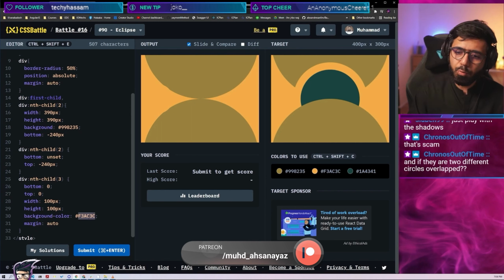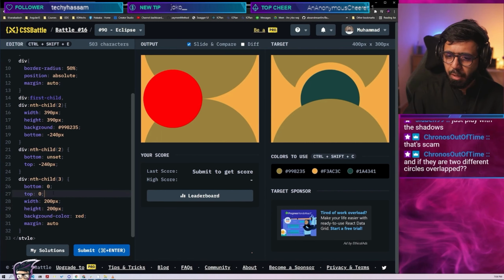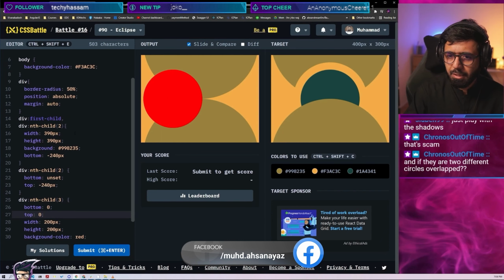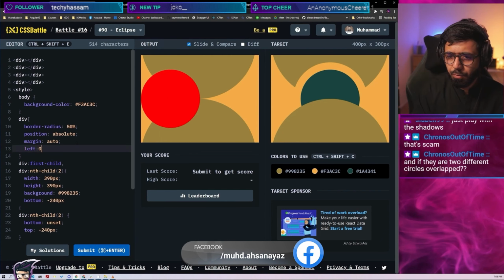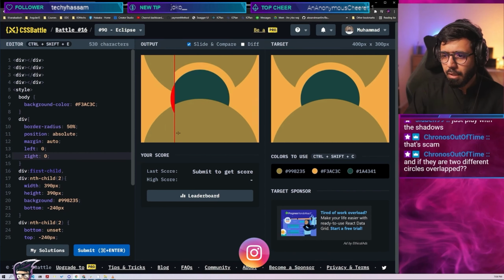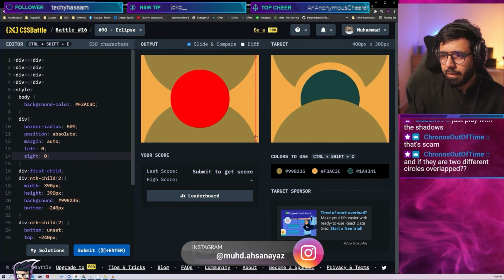Let's make it a red one. So then it's not 200, and it also has to have a left. Maybe we need the left 0 and right 0 as well. Let's actually make it here. Left 0. Oh, there we go. We're having a right 0. That fixed the issue. There we go. But now it also seems that the widths are not accurate.